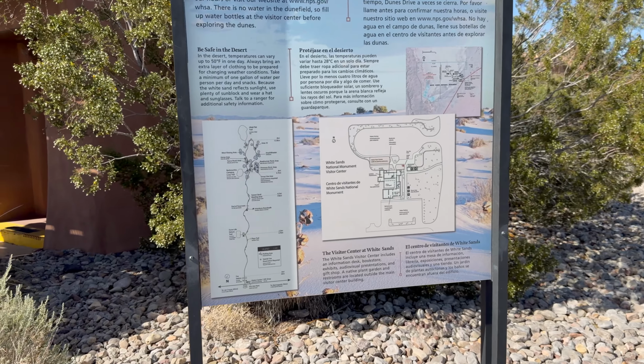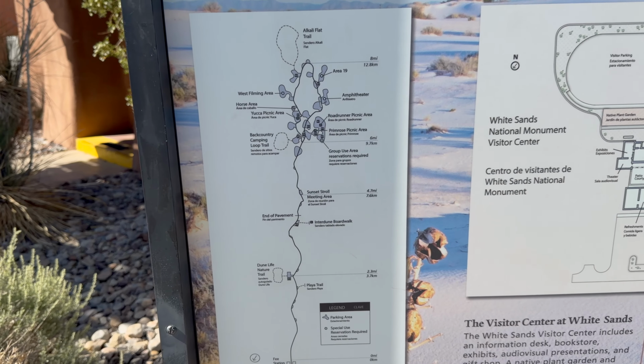It is time to do the Dune Drive. It's a 15 or 16 mile out and back with a little bit of a loop, and then at the end is the 5 mile Alkali Flats hiking loop that we'll see if we'll see how the weather feels. It is 90 degrees with gusts up to 30 miles an hour. Protect ourselves with our layers, and then turn around if I don't like it. But for now, I'm going to stay in the air conditioning and do this little drive.